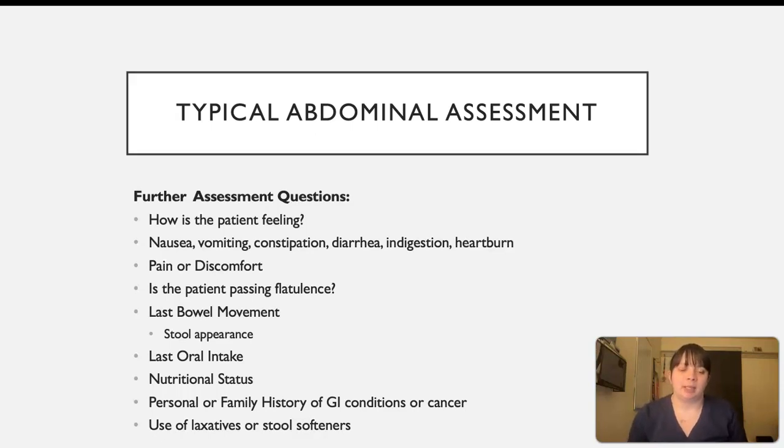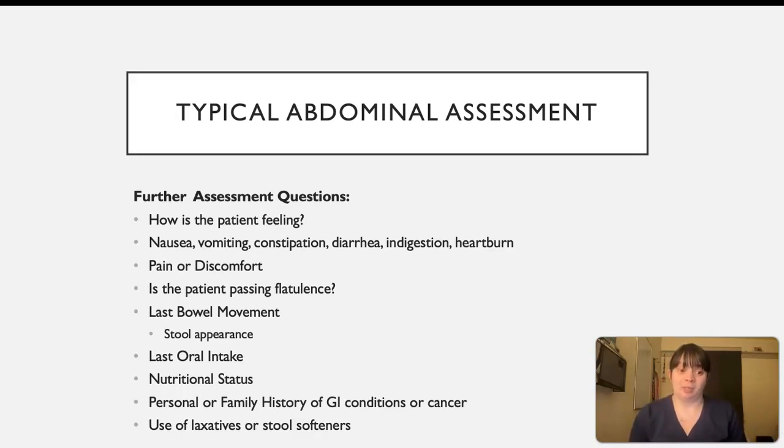Especially with the bowel movements, I would like to know, what does their stool look like? Is it brown? Is it black, red? The color can really indicate if there is a GI bleed present. If it's frank red blood, that is a lower GI bleed that's closer to the end of the GI tract. If it's black, tarry, it may be up further. In that case, we would want GI to be consulted to see if they can perform anything like an endoscopy or a colonoscopy.